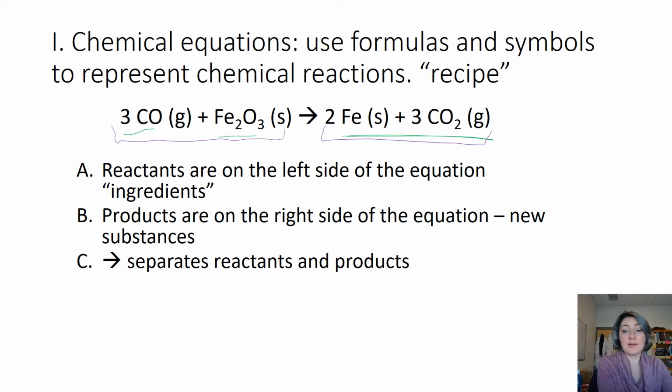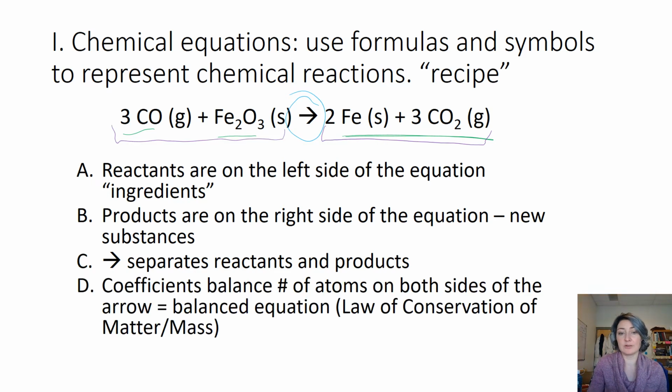When you see an arrow, that is going to separate your reactants from your products. So it keeps things separate, and we're going to use that arrow to draw that line in the sand in order to balance a little bit later on. Coefficients are the numbers in front of each of your compounds that give a balanced number of atoms on both sides of the arrow. And where there's no number, we assume that it's 1, or else we wouldn't even write that as existing.